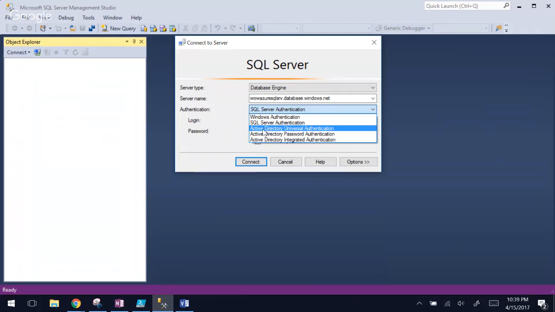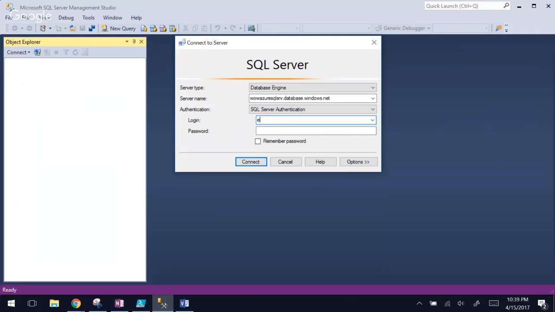Even in Azure Active Directory you have different authentication mechanisms, which I will talk about when we go and configure the Azure integrated authentication. But right now we are going to use the local account that we have created.